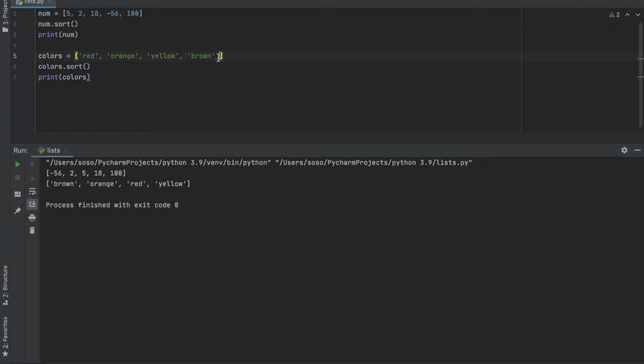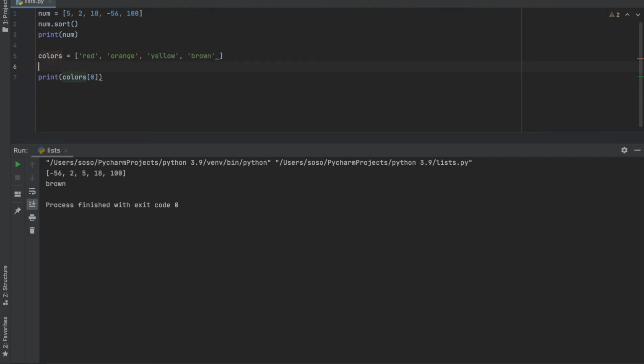Alright, and that's it with a couple of examples. And actually you could also add integers and strings and floats in the same list, so that's possible as well. And then there's a couple of methods while using lists. First of all, I'm going to be showing you the index positions. In lists, when you want to print something, for instance, let's say print colors 0, it's going to be printing brown, because after we sort our list, brown is the first element.